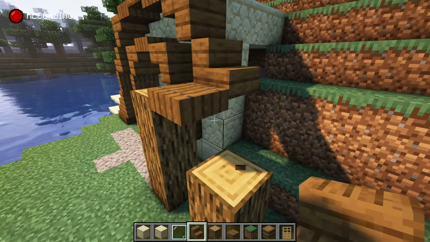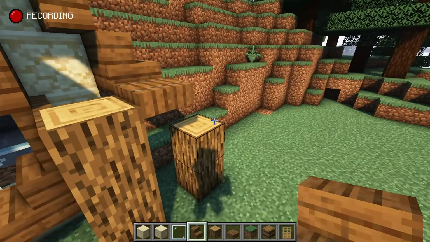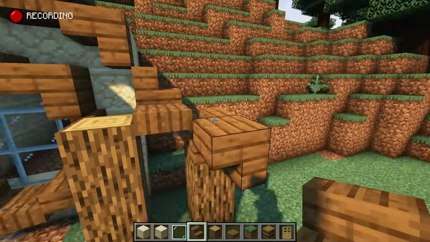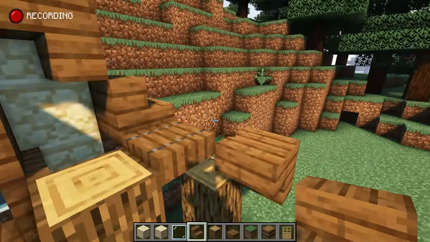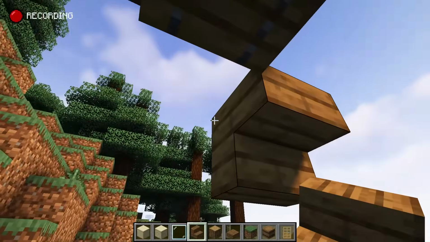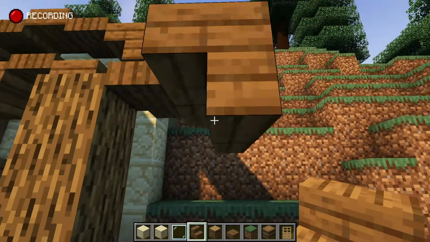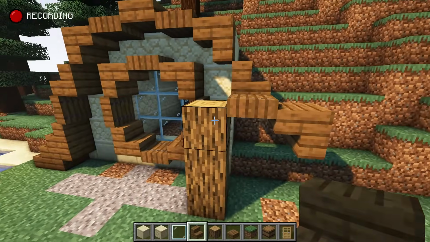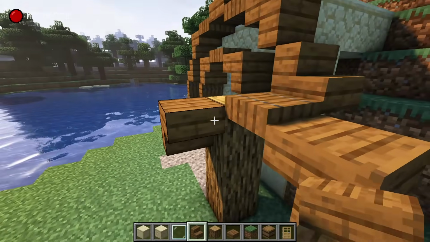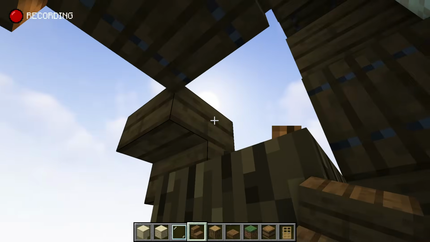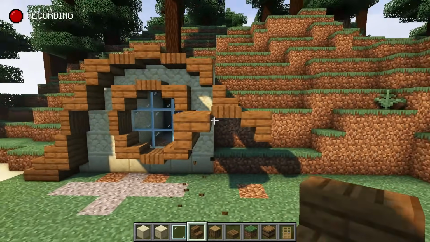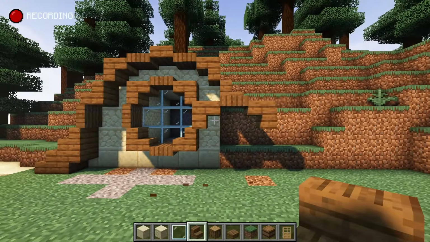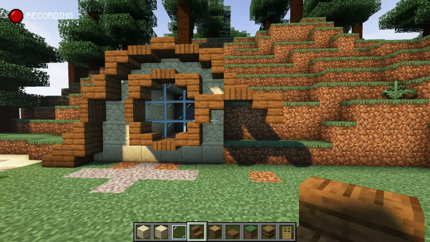Which way? Wait. We want it turning inwards actually, so it's going to be a bit difficult. Go like this, and then we can go in like that. So same at this side. So we've got that there. So how we're going to do that? We're going to place it like that, and underneath like that. Remove that. So we've got that going down. How could we bring it down a bit more?